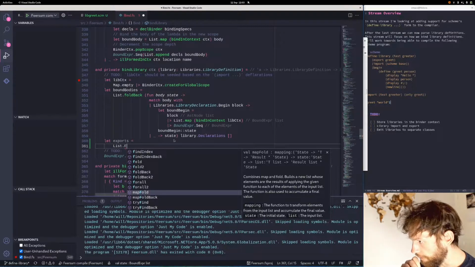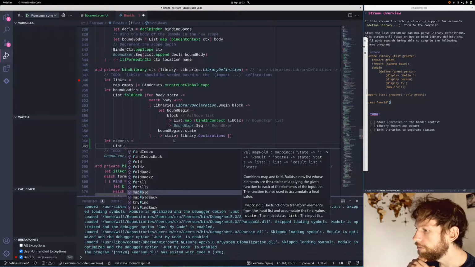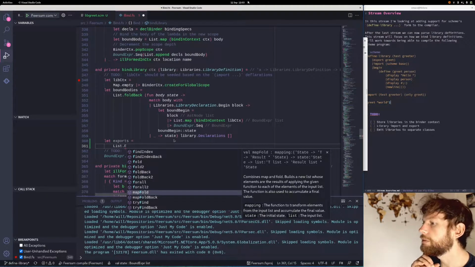It takes a mapping state and a list of things and produces a list of results and a state. So that allows you to modify something.